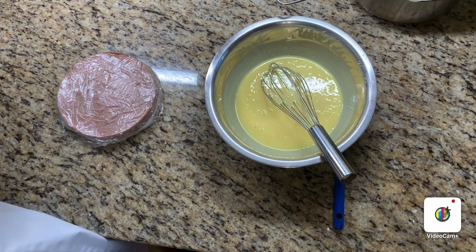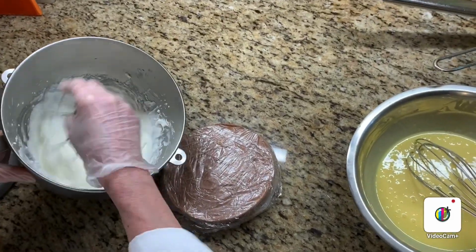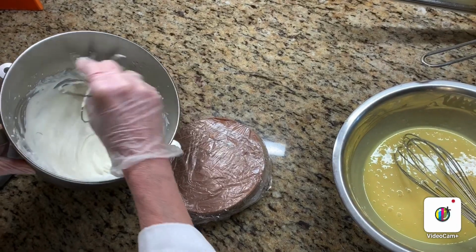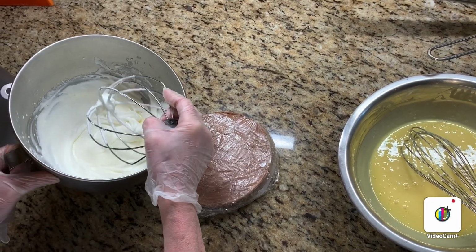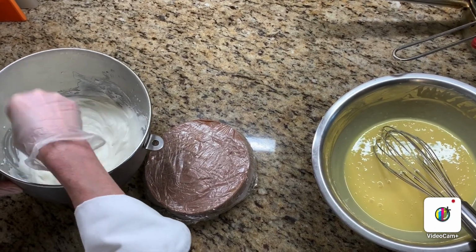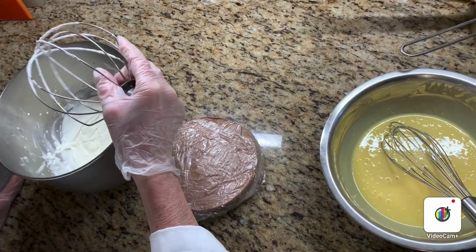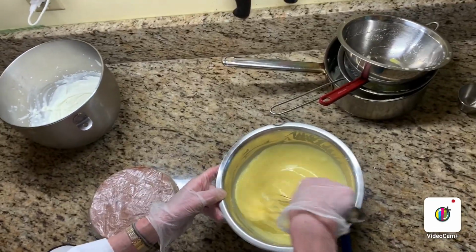Okay. So I sort of pre-whipped it before just to save time. And so it's about medium peak. It's definitely thicker. It's not stiff peaks. If it's stiff peaks, you're going to have a hard time folding it into the custard mix. I'm happy with that, I think. And I'm going to give this a stir too.